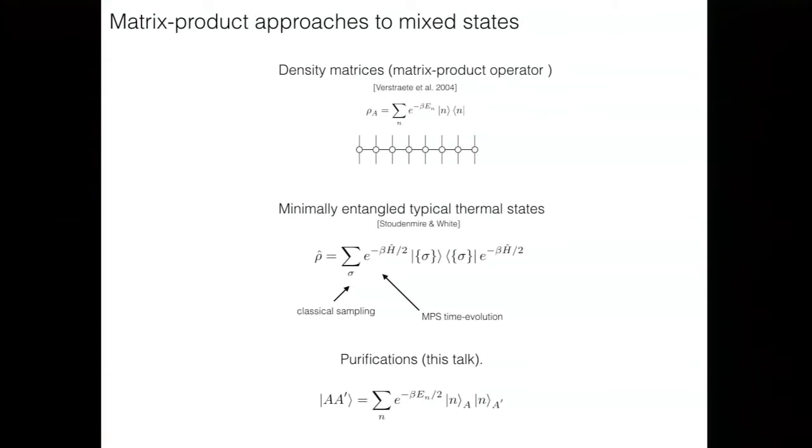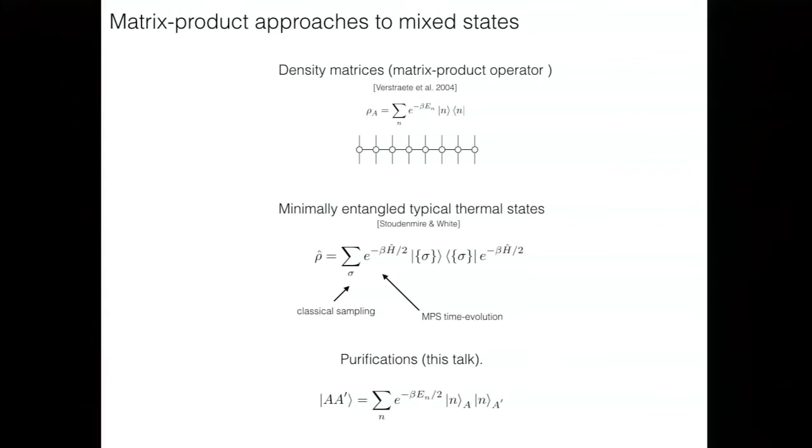So in simulating mixed states, there's actually a couple different approaches. Let me just review three of them. The first is due to Frank Verstraete, Ignacio, and others, which is you can work with a density matrix, and then we can generalize the matrix product state ansatz to the so-called matrix product operator ansatz. So basically what happens is you still have a set of tensors you're contracting together, but now because we have an operator with both a bra and a ket, you just have twice as many dangling legs. So you can use this as your variational ansatz.